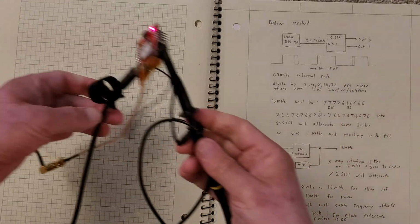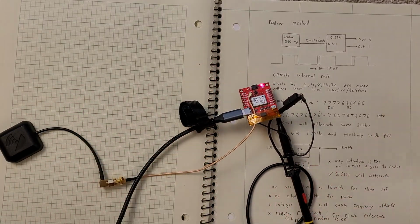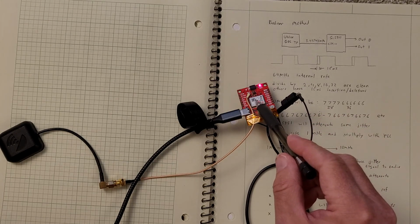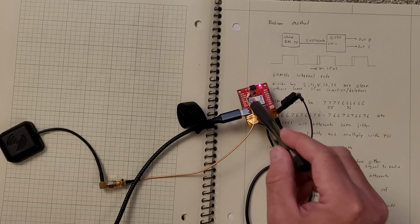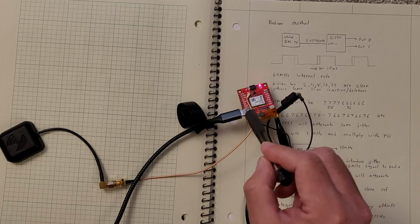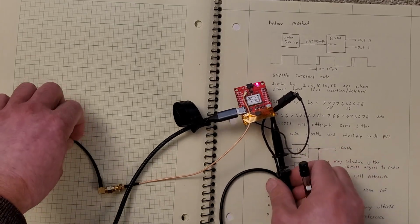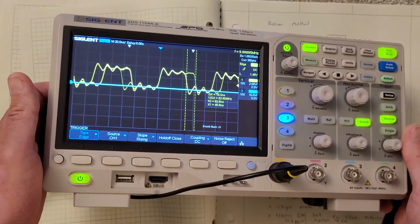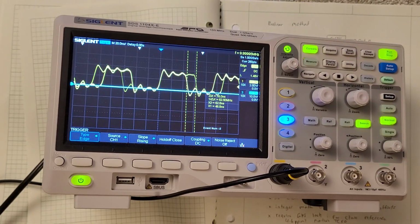And so actually that's this device right here. And so this is the module for the GPS. So I have the GPS, and that's the antenna, and I'm looking at the time pulse out. And so you say, great, instead of doing all the hard work that I'm doing trying to get a 10 megahertz signal, you can just have that do all the work for you. So I set it up, and here's 10 megahertz coming out.